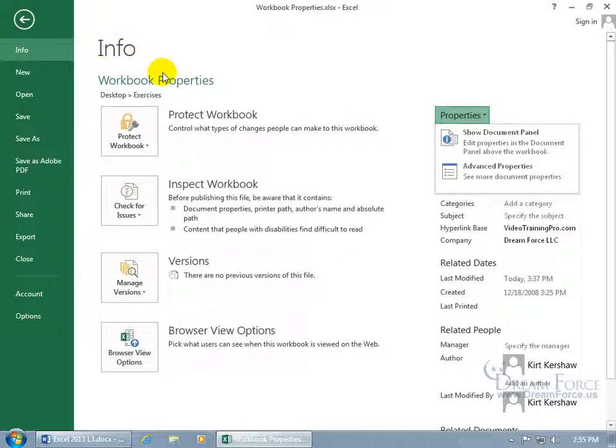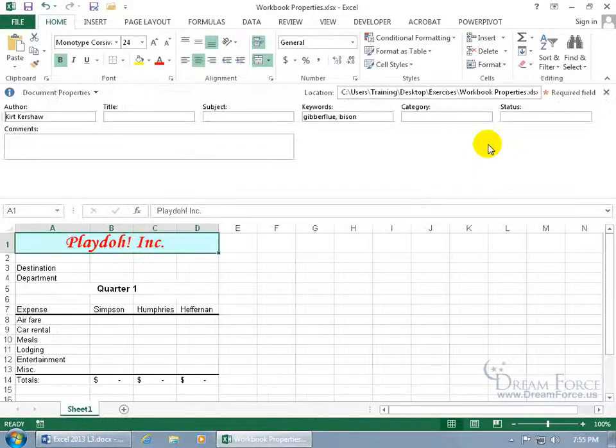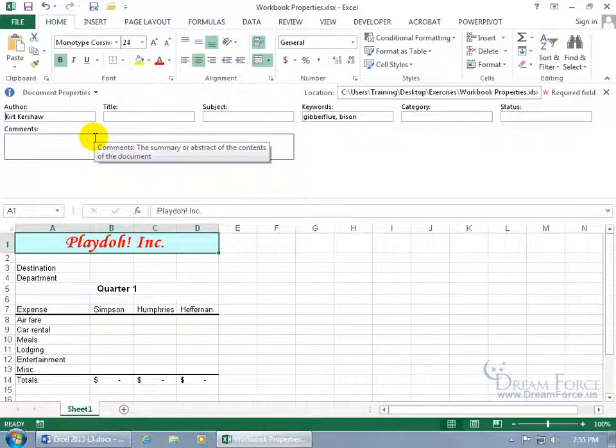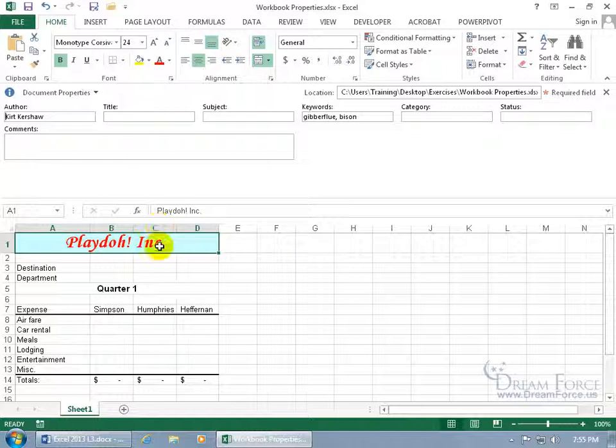It's not really helpful. So if you show Document Panel, it opens up this part of the properties here in the front stage, so you can come down here and go over your spreadsheet and then add comments if you want without having to go backstage to add comments. You can add it right here while it's still fresh on your mind. So in that single click, you could lose some thoughts there, but I'm grateful it's right here. Then in addition to this, you can also click on Document Properties and go down to Advanced Properties.